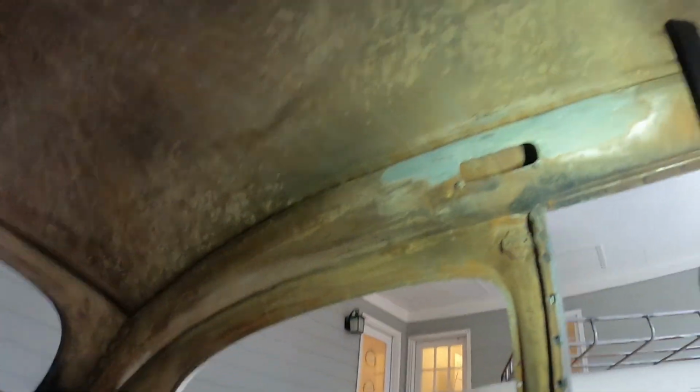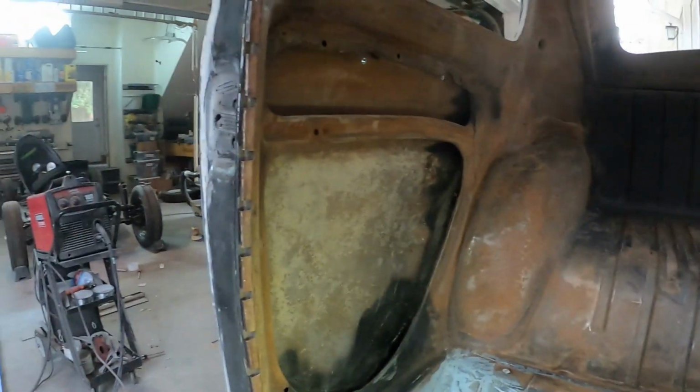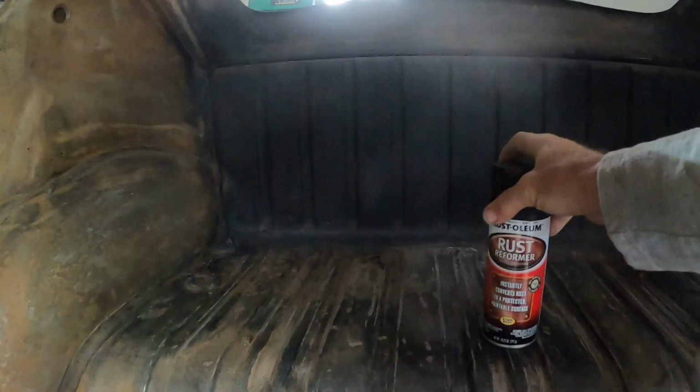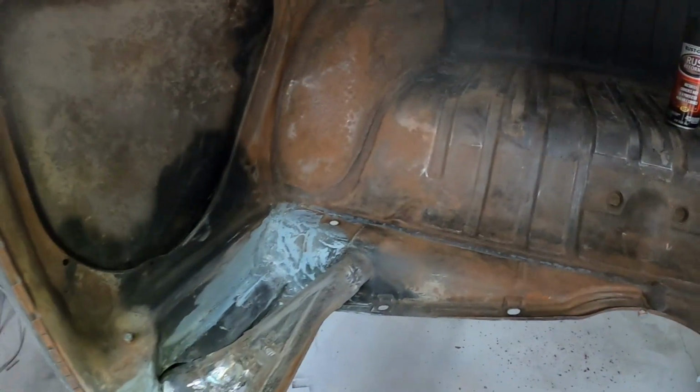Okay, well, so I have sanded and cleaned out this whole back area. So what I'm going to do now is wipe this down with mineral spirits, and then starting at about this light area in the back, I'm going to paint the entire thing with this stuff, rust reformer. So let's get some rubber gloves and wipe this whole area down.